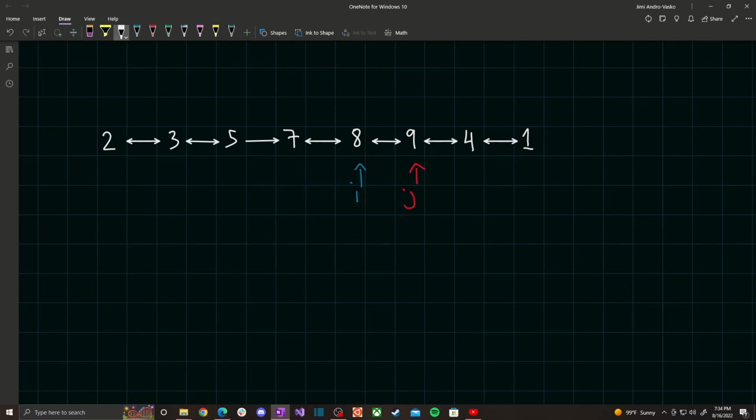You check, 9 is larger than 8, so something has to be swapped over here. Then you move this over, compare 9 and 4. Since 9 is larger, we swap these. So 4 goes over here, 9 goes over there. Then we move the I and j like this. Again, 9 is larger, so we swap them. And we hit the end of our list. So now we're going to mark this node as sorted, so nothing will ever go beyond this point. Hint, hint, you may want to have some iterator pointing to this node, telling us that this is the end of that right frontier, or that right sorted portion.